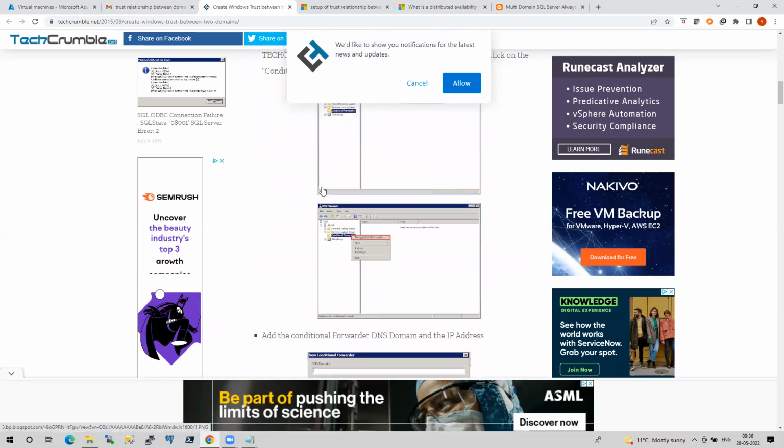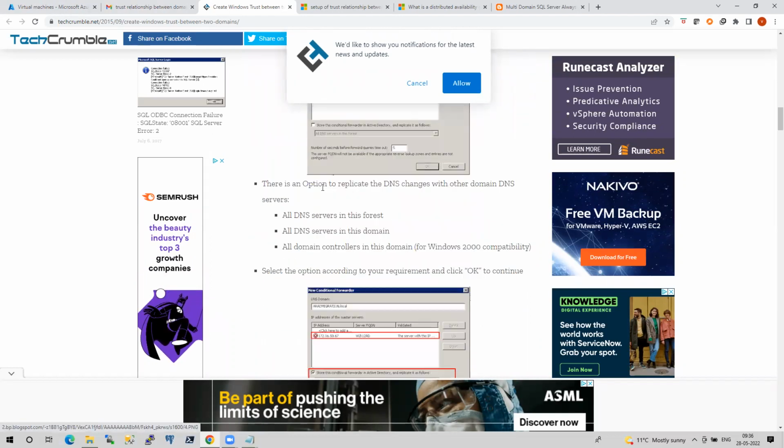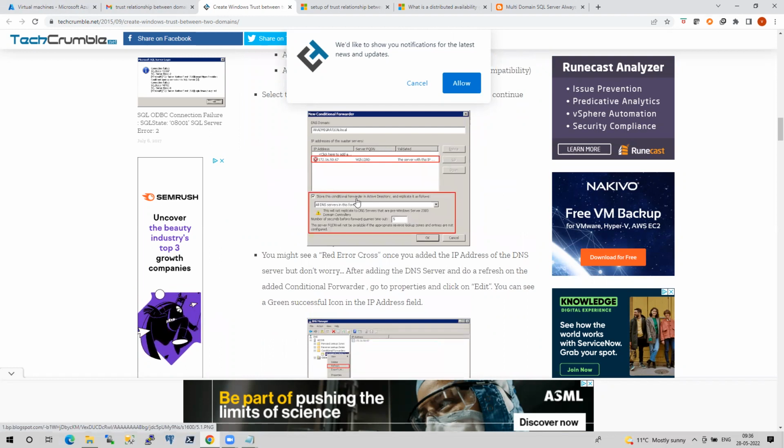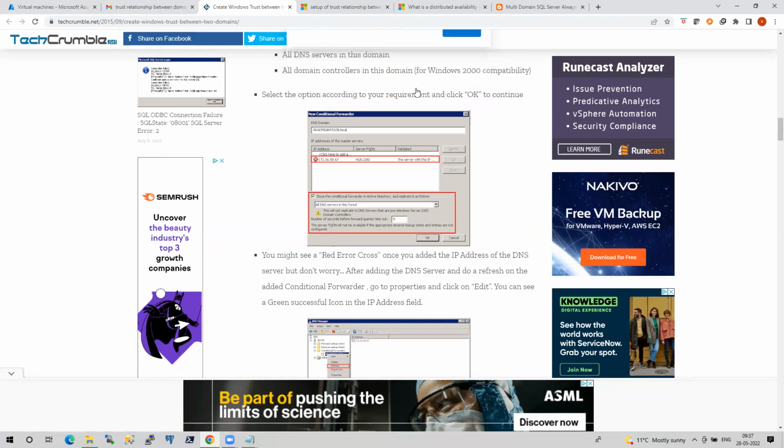So we have to do something at DNS level, okay? And after that, we have to establish trust. So this is very new for you, I hope. Since we are all SQL DBAs, we will never touch domain controllers and how to establish trust. If you want to become an architect, at least you should know how to achieve this, right? It will be helpful for you. Maybe it will not be at a great scale because I am not a complete AD admin, but we can give it a try. Hopefully it should work. If it doesn't, okay, it's a learning lesson for us. Can I move forward? Any questions?